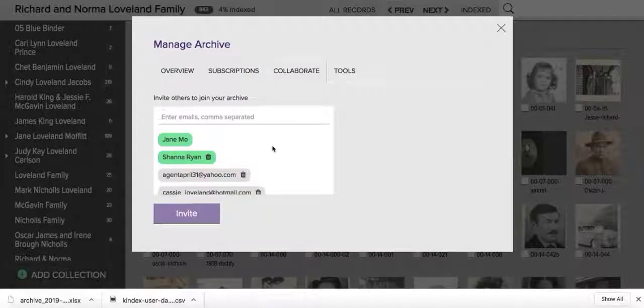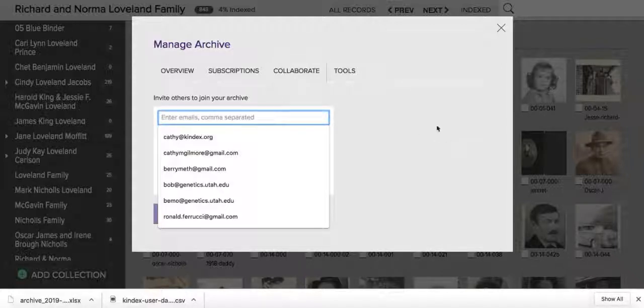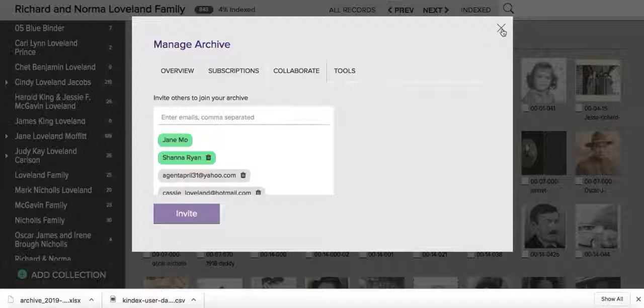Now, here's your collaborative tool here. So if you wanted to invite someone to access your archive, this is where you would do it. Note that I corrected a few of your invitations that had semicolons and went ahead and re-invited those people today. So hopefully they will be able to access this archive.